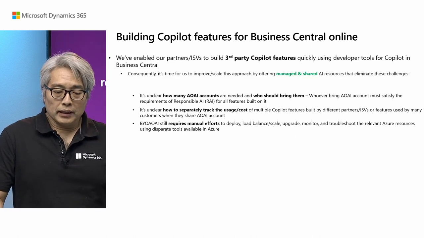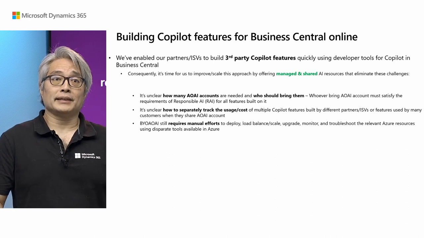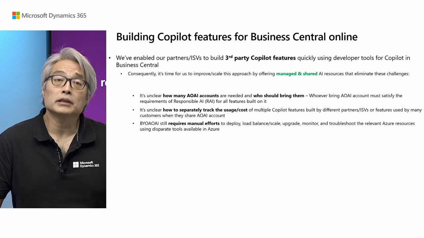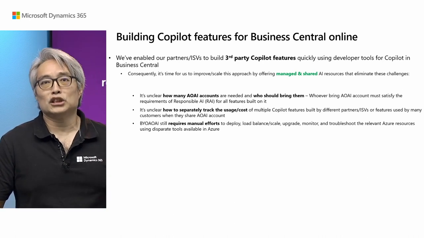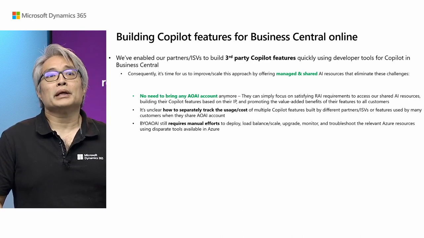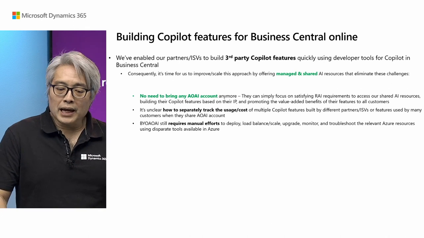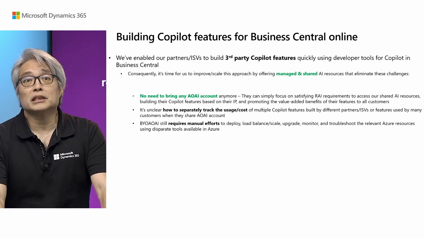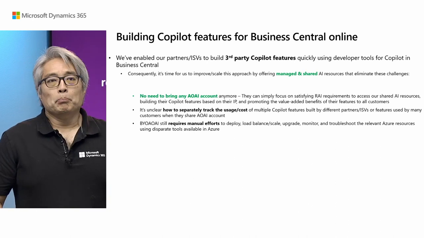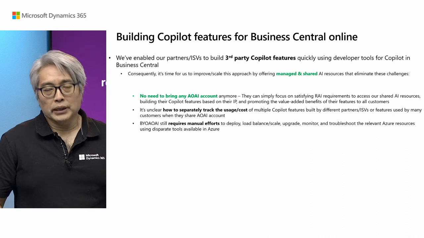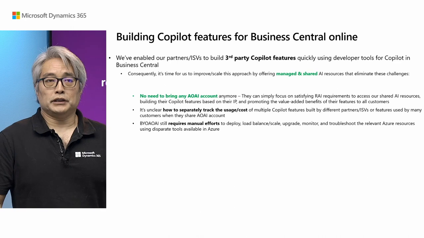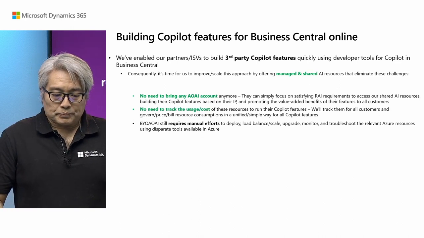So consequently, it is time for us to improve and scale this approach by introducing managed and shared AI resources that eliminate these challenges. So you will not need to bring any Azure OpenAI account anymore. Partners and ISVs can simply focus on satisfying responsible AI requirements to access our shared resources, building their Copilot features based on their intellectual property, and promoting just the value-added benefit of those features to all customers.